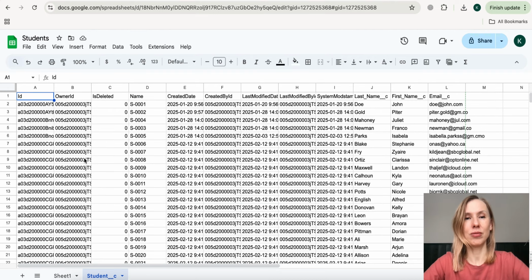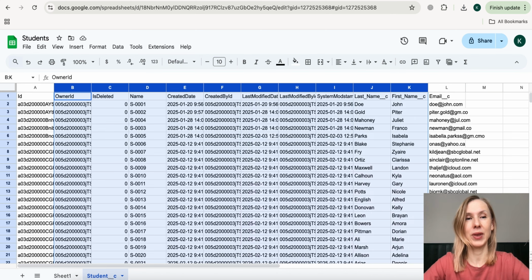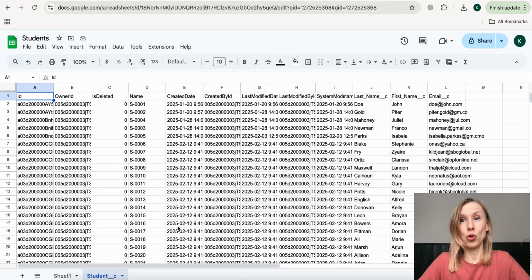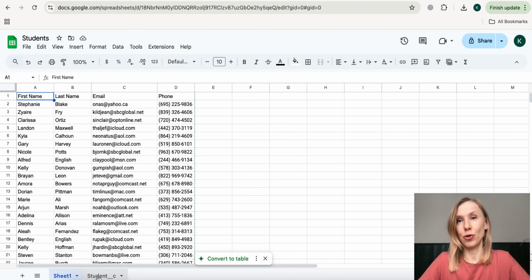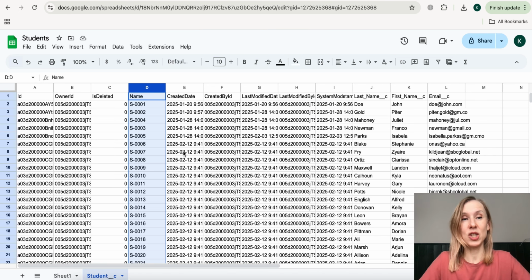This is our new sheet from Salesforce with these identifiers and with this name field, which is Salesforce number, and the rest of the fields like last name, first name, and email. We have it here. So, how do we join these two tabs in XLS? We want this column, for example, name or student number, to be added here, matching by email, as email is more or less unique. Right. Okay, let's do the XLOOKUP formula.